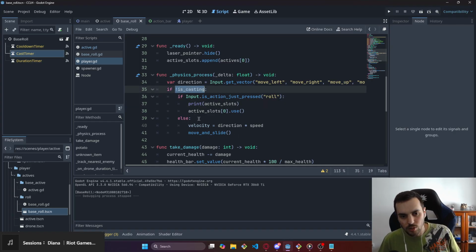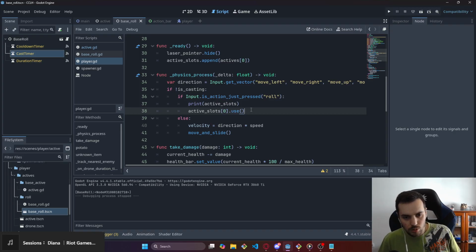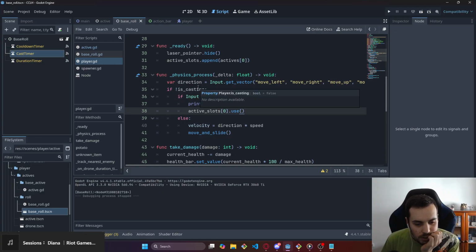Oh, else. Oh, wait, no, this is correct. If I'm not casting, I either move or do the roll. The roll. Then casting is not returning to.